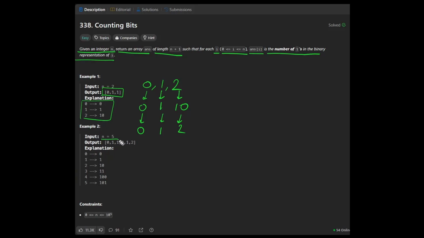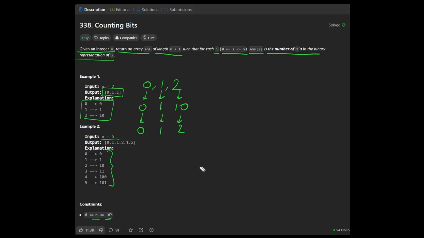Similarly, for n equals 5, we have these binary representations. We have 0 ones, 1 one, again 1, and then 2, and then 1, and then 2. N can be 10 power 5, which is a very large value.